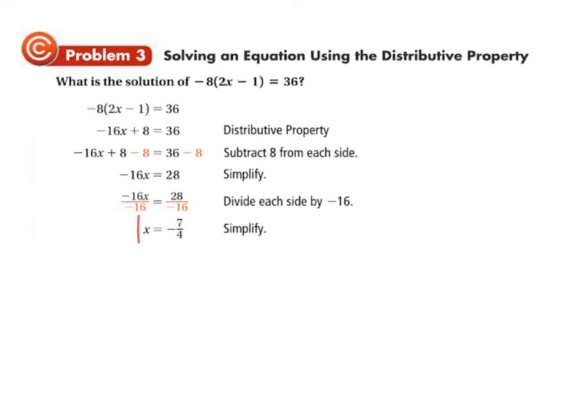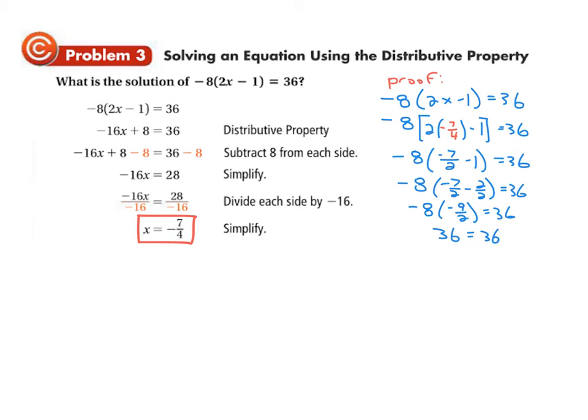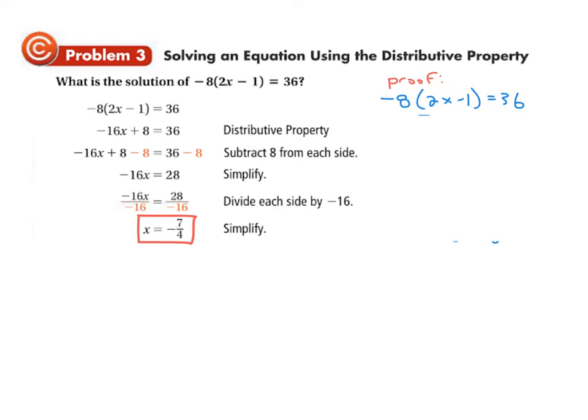We don't know yet that it's correct, so I've done a little proof over here, and let me just follow it through. Actually, let me cover it up so that you can just see one piece of it at a time. Okay, first we've got the original problem unchanged. And then we say we're going to fill in the variable with what we think it's equal to, -7/4.